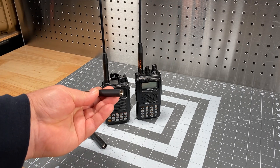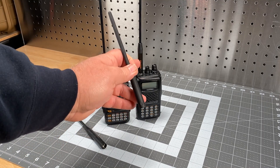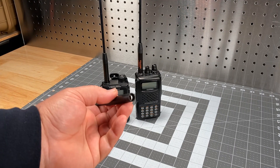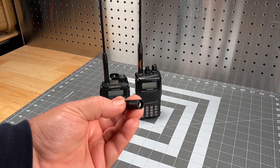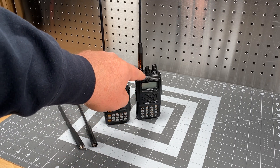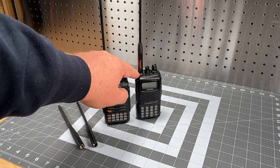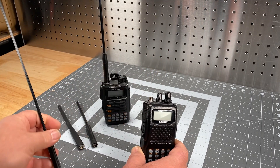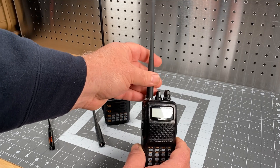The best way to prove this point is to show you the actual antenna designs for the two different radios. The FT-70, as you can see, has the rubber coating on the antenna extending just to the bottom and no further — a flush-mounted design, just like the diamond antenna. However, on the Yaesu FT-60, if you look at the bottom of the antenna, you'll see about a quarter inch of rubber skirting that extends beyond that. That's what covers up all of this area when you have the factory antenna plugged in. I can point that out by putting an FT-70 antenna on the FT-60 — and you'll see that it too, when threaded all the way down, presents the same gap.